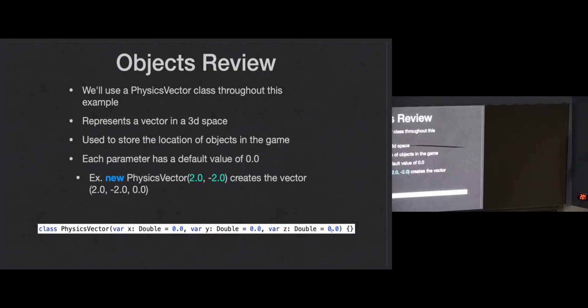And all this made maybe not more sense, but it was more familiar. I haven't ran it in a while, but Homework 1 a long time ago, like 4 semesters ago, I want to say, used to be building a physics engine where you're updating physics based on their velocity. It's a 3D space with gravity applied and collision detection. I haven't ran that in a while. It's kind of an intense assignment, especially for Homework 1. But that was in a 3D space, so we used these Z's. For this example, I'm going to use the same class, but we haven't used it to begin with, so it's not as meaningful, I guess. But for what it's worth, that's my physics vector that I'm going to use throughout the examples today.